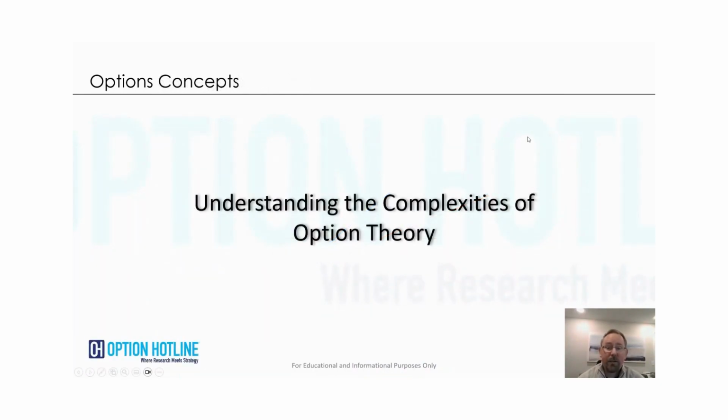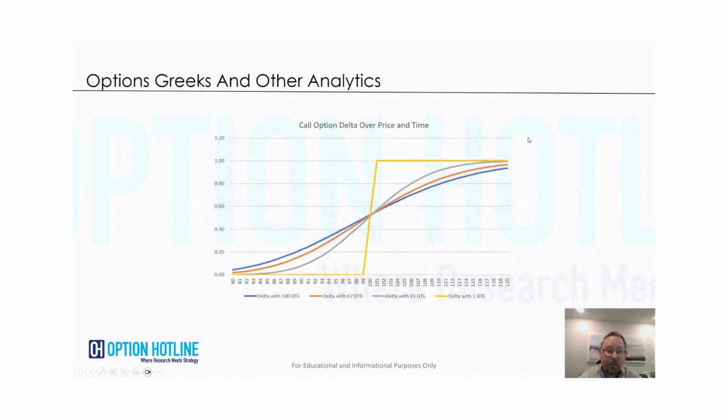Of course, we'll need to understand the complexities of option theory in order to set up the strategies that we want best. One simple strategy or Greek analytic is the fact that the call option delta changes over both price and time. That's not something that people normally discuss. They're normally focused on just the price, but price and time are factors for a call delta. So we'll discuss that and many more complexities of option Greeks so that you can formulate the best strategy that takes advantage of the Greek risk that you're looking to leverage.